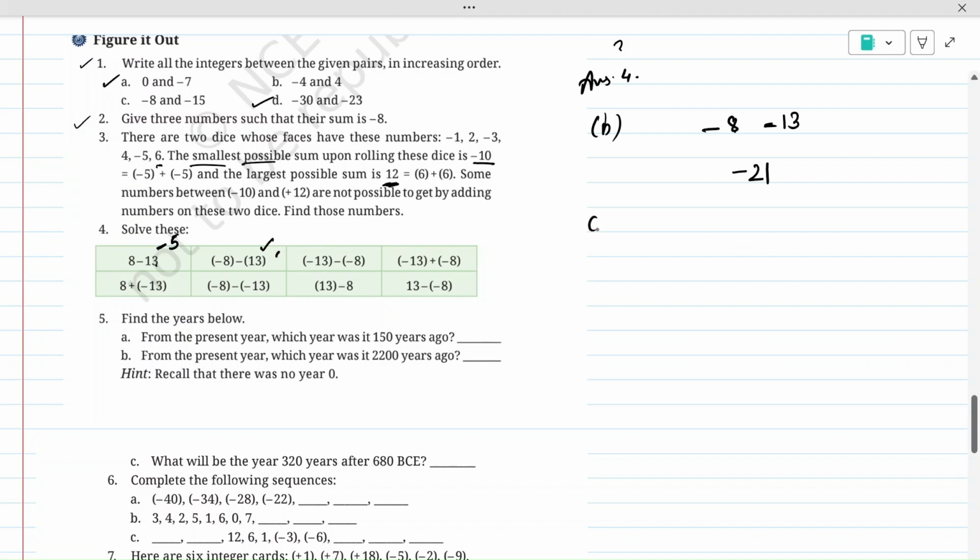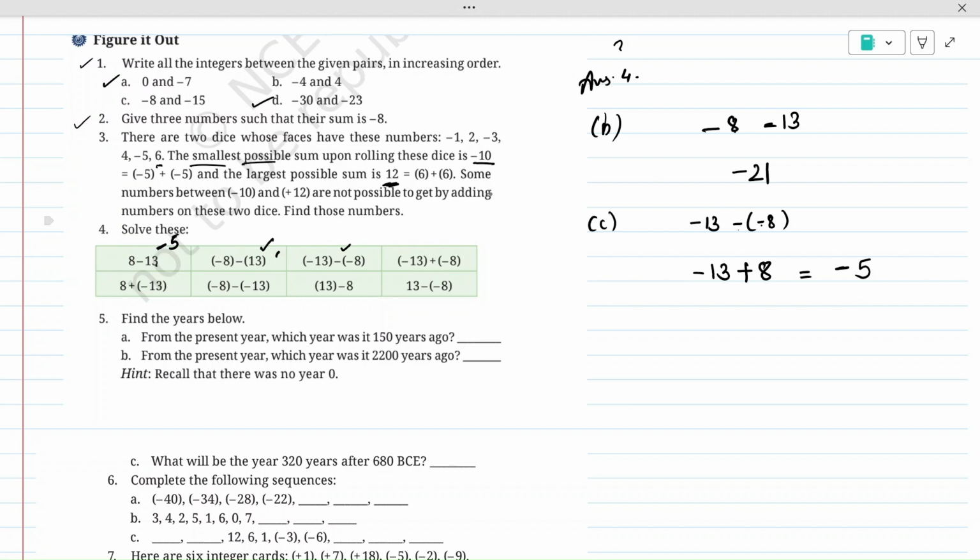In the next one, C, we have minus 13 minus of minus 8. Okay, so in this case, kids, minus into minus, minus multiplied by minus, it will become plus and we'll get 8 here. Answer will be 5 and we'll get the bigger number sign, that is minus. So we'll have minus 5 here. So similarly, you can do the other questions also, right?